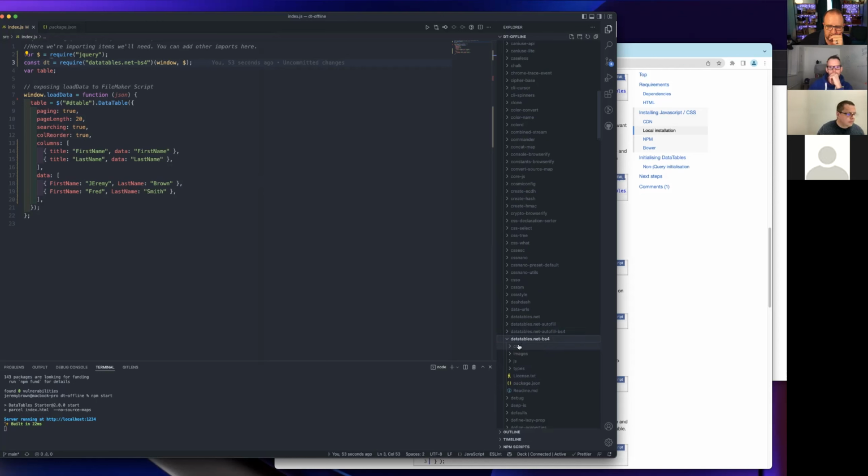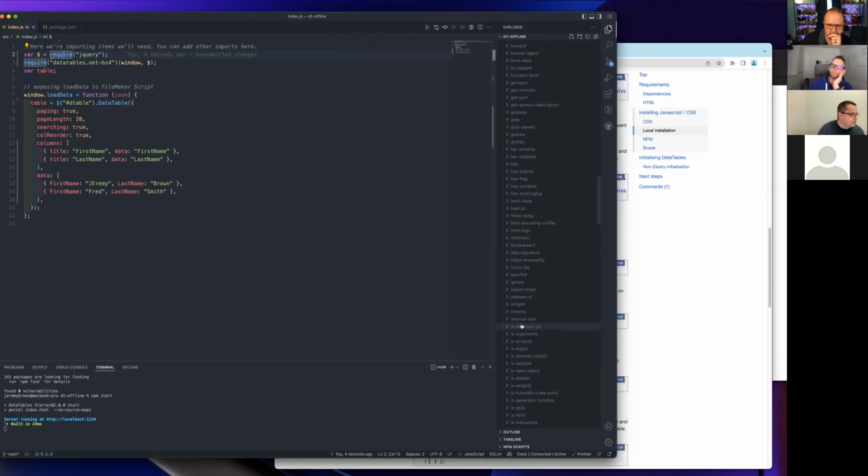So datatables.net. Okay, so it's got this JSON. So that's what's coming in here. So what happened in this is, I don't think I need that actually. What happened is I first brought jQuery into this library, into this work. And is jQuery spelled with a Q, a capital Q? I forget. It's lowercase. Okay, so I'm first bringing in jQuery, and I am putting it in that $ sign. So this $ sign kind of becomes the stand-in for all of the functionality of jQuery.